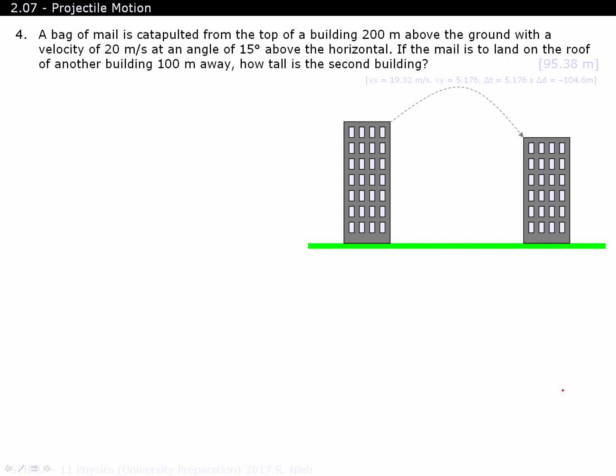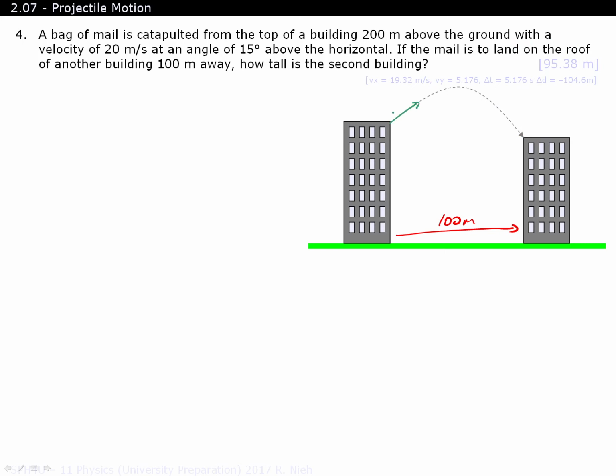In this case over here, someone decides to throw a parcel off one building and it lands on a second building. What we do know is that the second building is located 100 meters away. Now, it is possible for the parcel to land on a taller building, but it is also possible for a parcel to land on a lower building. And we won't know if the second building is taller or lower until we get to that point in our calculations. So let's go and figure out what's going on here.